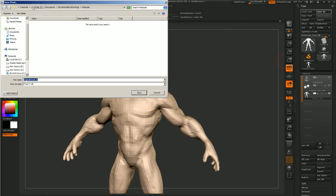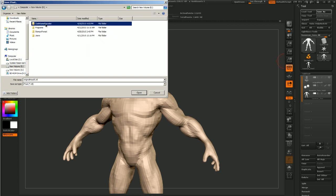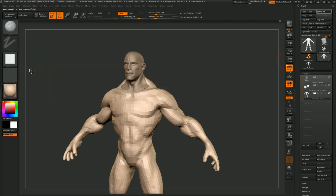Autosave. Let's do a real save. I guess I should start calling this something else. Barbarian base sculpt 01. Sure, why not?